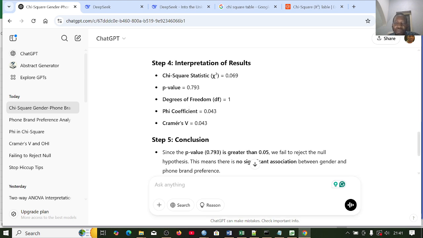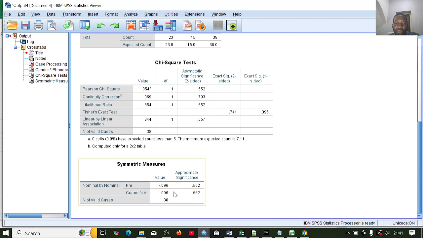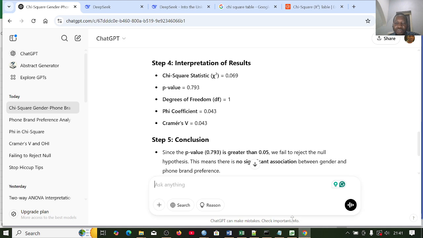Then it calculated the degrees of freedom right. Then the phi coefficient is calculated to be 0.043, which is not correct actually. We have a value of 0.096, but the conclusion will be the same. It says since the p-value is greater than the significance level, we fail to reject the null hypothesis. That means no significant association between the gender and the phone.